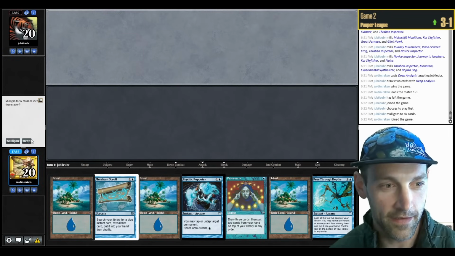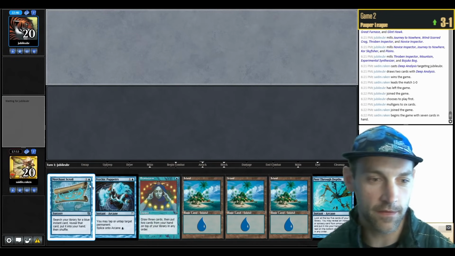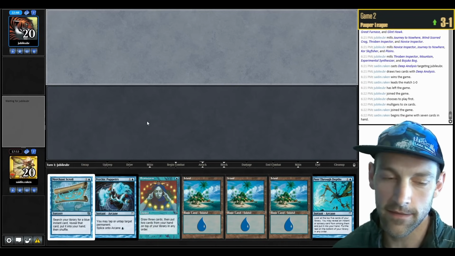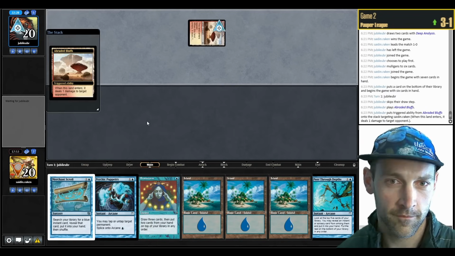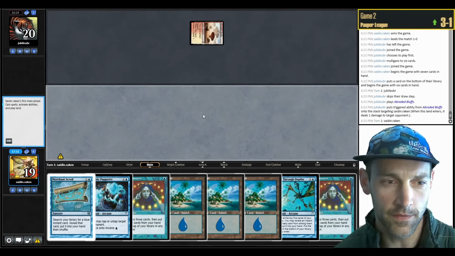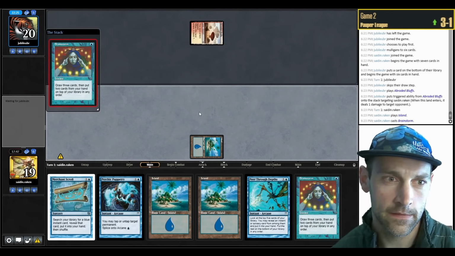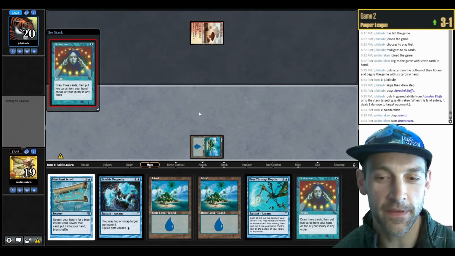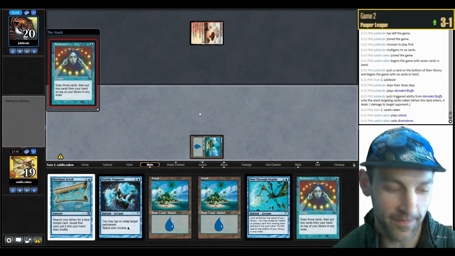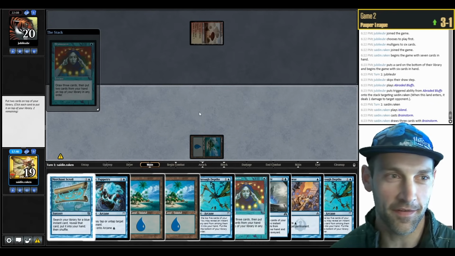Okay, this is a great hand. We'll keep. We can turn 1 Brainstorm, turn 2 Scroll for the High Tide. Feels good. Our opponent leads on a Ping Land, Abraded Bluffs. We'll go to 19. Turn 1 Brainstorm. Sorcery Speed Brainstorm. Living the dream. Opponent is taking their sweet time, letting me resolve my Brainstorm.